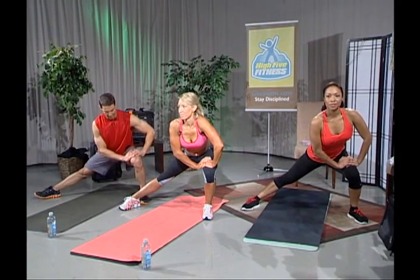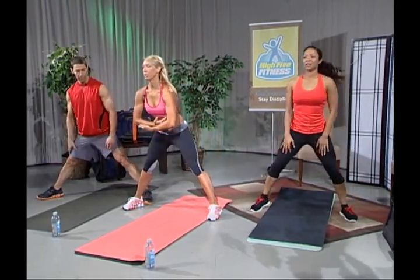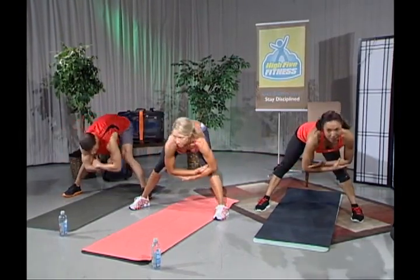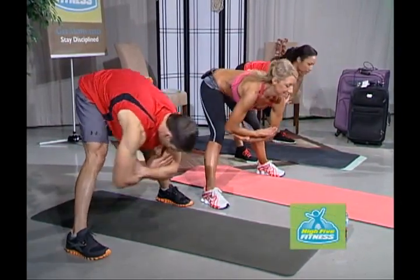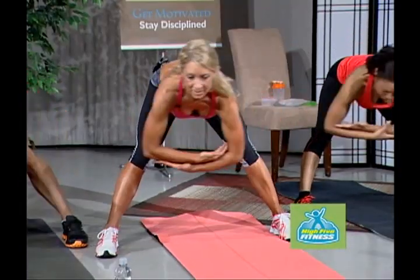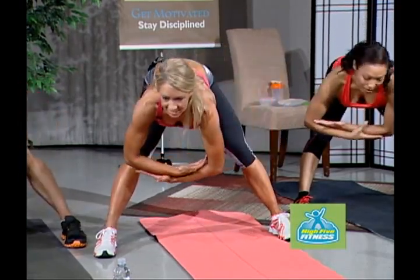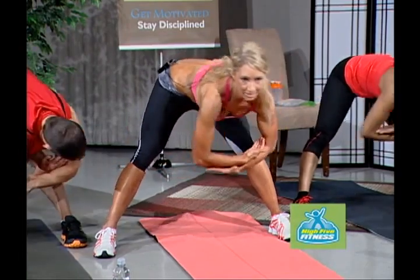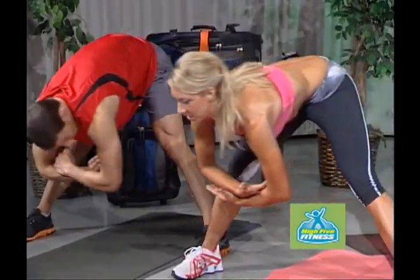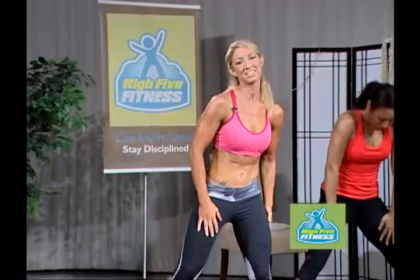So no matter the duration of the workout, it's always good to stretch. It prevents injury. And we're gonna come up straight, fold over, and go from one side and the other, swaying back and forth. The stretches in the back, the hamstrings. Feels nice. We're gonna be doing a little bit of leg work today, so we'll appreciate this stretch. 5 more seconds. 4, 3, 2, and 1. Let's roll up. Good. Let's start our workout.